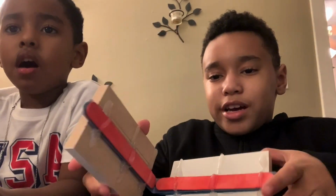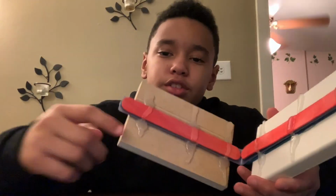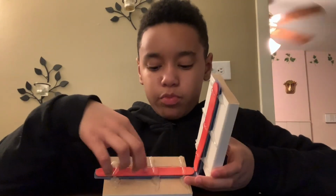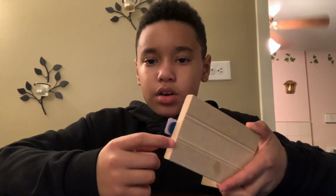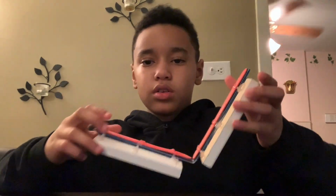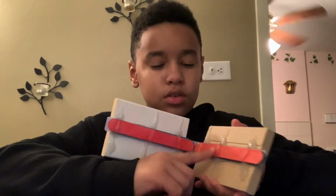I made this yesterday at school. We used a hot glue gun and stuff. And we made materials, and when you do like that, it goes back up. So I used a roller thing, and then I bent it, and then I glued paper clips to the roller that I bent. I put red paper clips on the inside part, and on the outside you can see it a little bit. I glued blue, and then I glued it to these two pieces of wood, and then I put glue across so it will stay on there on both sides. And then, okay, let's get into the video.